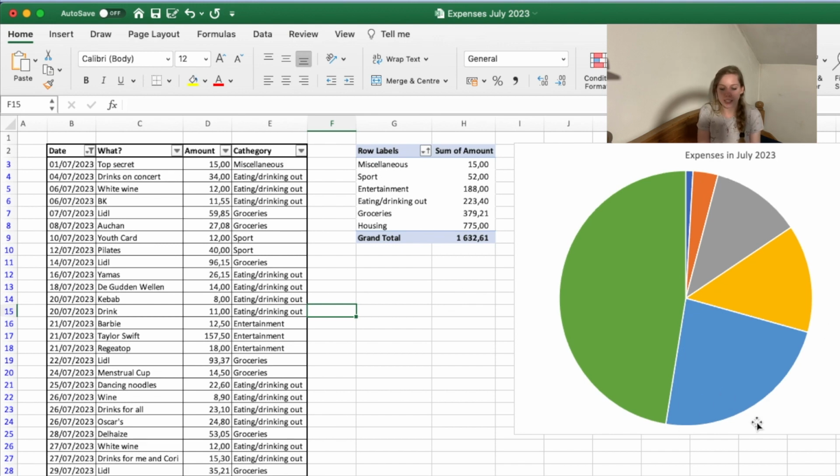Then a big chunk this month was groceries and eating and drinking out and entertainment. But let's say you don't buy a Taylor Swift ticket every month. I usually don't go so much for the concerts. But sometimes you have travel, sometimes you have something else. This month, no expenses on that. But yeah, let me know in the comments down below, what do you think? If it's a lot, if it's not.